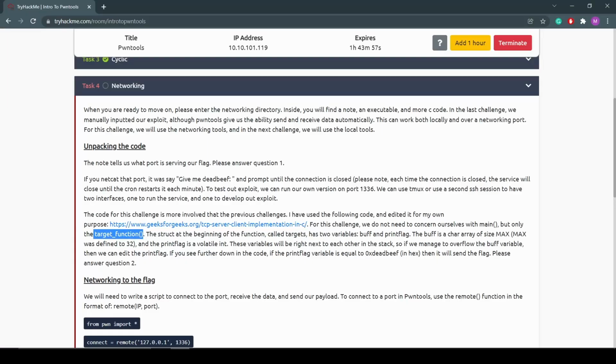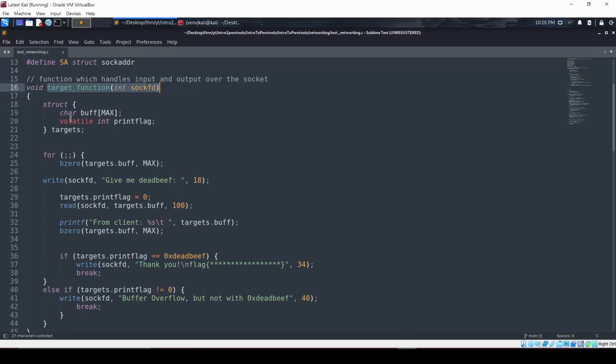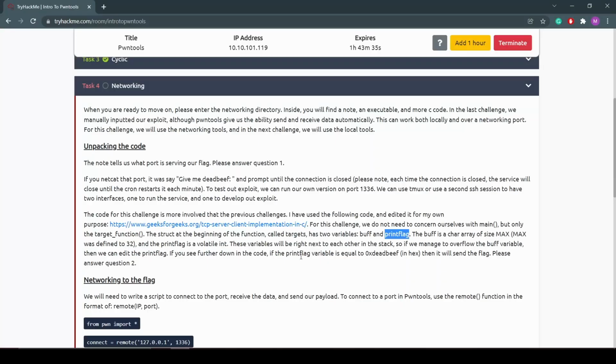The struct at the beginning of the function, called targets, has two variables: buff, which is a character buffer, and a volatile integer called print flag. The buff is a char array of size max. Max was defined as 32, and the print flag is a volatile int.